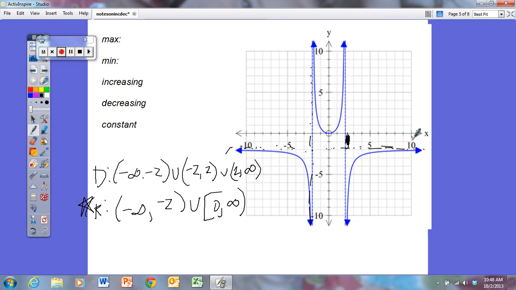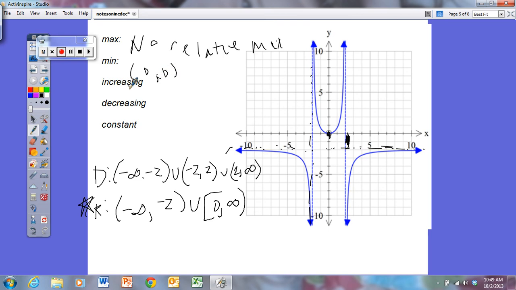Okay, the max. Well, it goes... how do I explain this? For this one here, I realize it's dumping out water, but it's dumping out water the entire time. It never changes from holding water to dumping out water. So there actually is no max here. There's also no max here. This one is only holding water, so there's no max here. So there is no relative max. There is an absolute max because it goes up to infinity, but there's no relative max. The min is this point right here because it stops and turns and starts holding water. So the min is (0, 0).